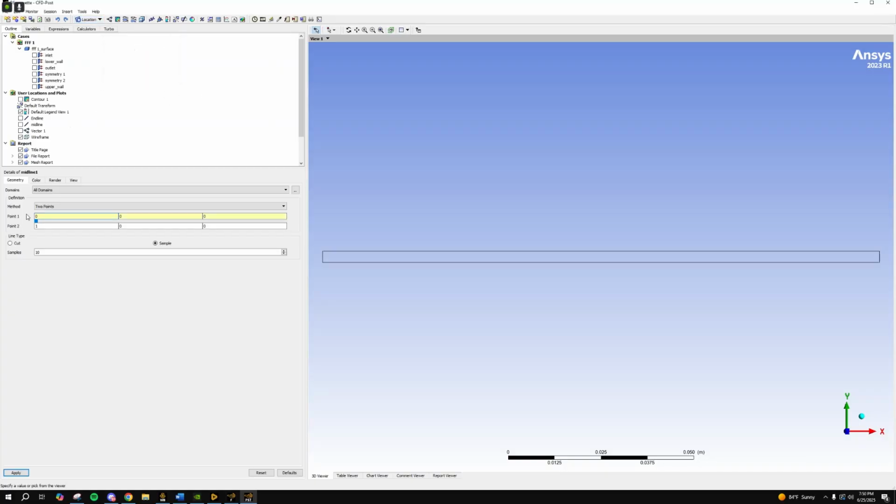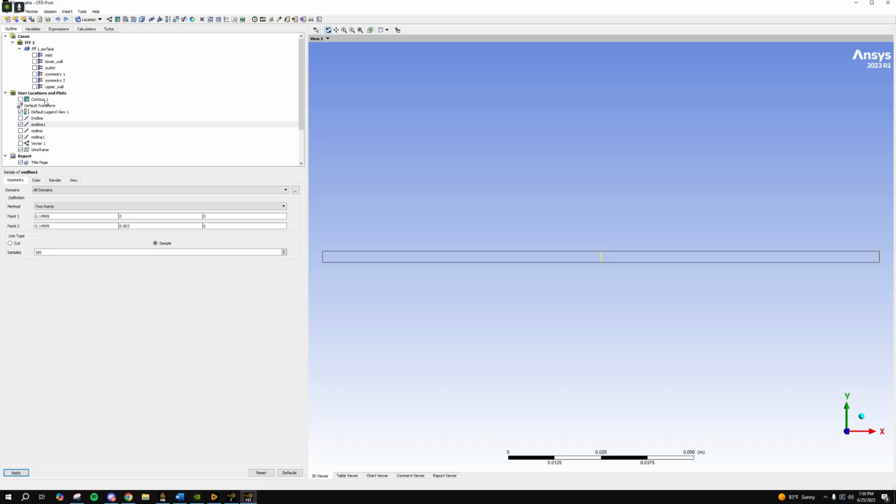Click OK. I'll just make it midline 1. And then here, same thing, it's going to be 0.075, 0.075, and then here it's going to be 0.003. And then make sure we do 100 samples there. Click apply. You're going to see that pop up. And then we're going to want to also make an end line for this. So end line 1. This one's going to be, remember, at 0.499 for me, but remember to put it right before you actually have the end of your surface. Here's going to be my same height, and you can see these pop up on the right side here. And my samples are just going to be 100, just like the other one.